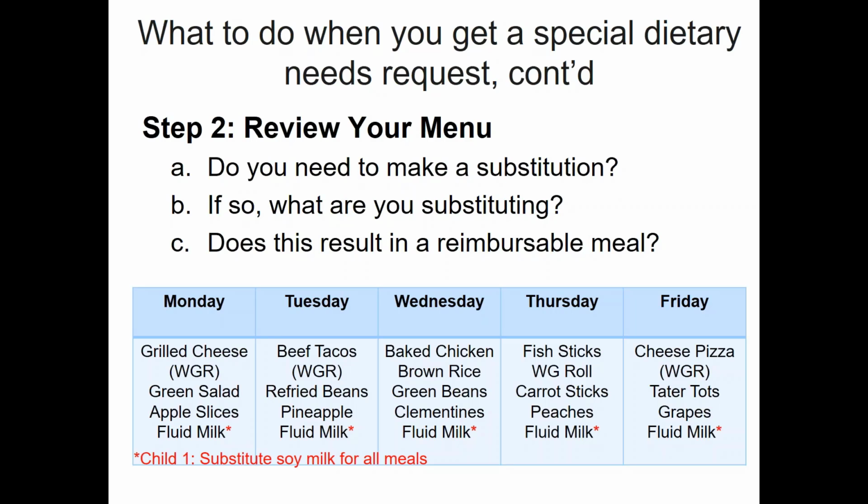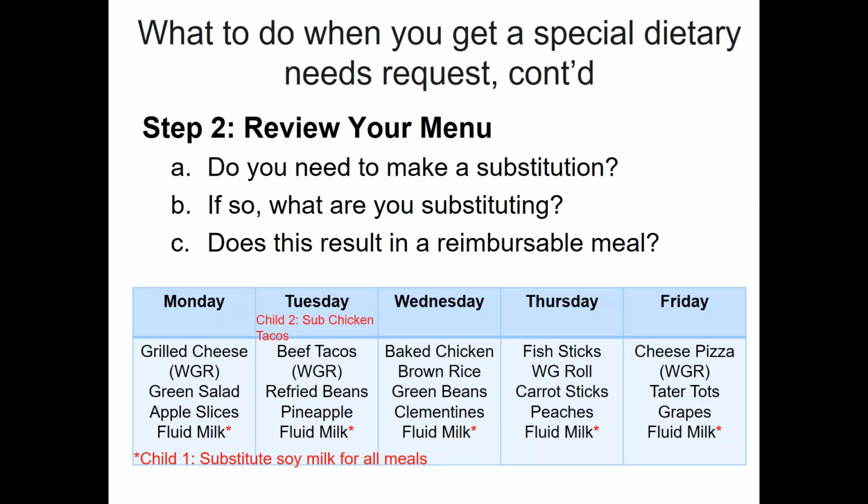You might have a child who does not eat beef, but can have other meats, and you have agreed with the parents to substitute chicken or other available meats or meat alternates in those cases. In this case, you will want to substitute the beef tacos for chicken tacos for that child. If you're one of the sponsors who has 10 or more special dietary needs to accommodate, then you might want to keep a separate sheet with all dietary accommodations and then attach that list to your working menu for your records. Once you're done making your substitutions, look over your menus and make sure that all the meals are reimbursable.